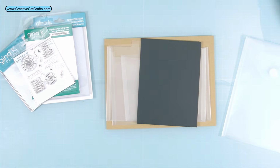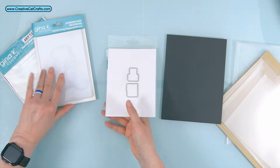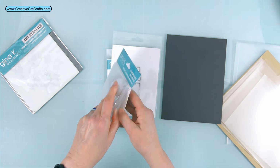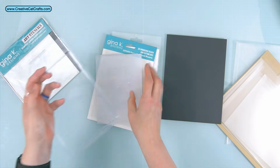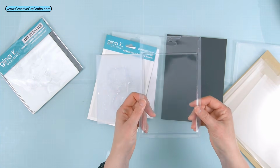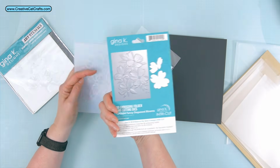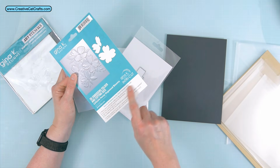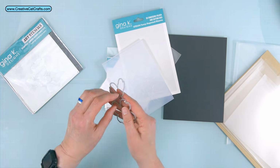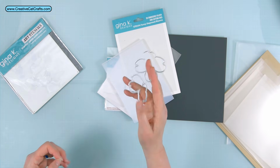So let's go ahead and open this folder because I want to see the size of the dies. I don't necessarily throw this away, but I repurpose it for something else. I don't keep the plastic, but I definitely keep this because it's got the instructions if you're using the Intracut. And then these dies are taped, and I'm just going to pull this tape off. I'm not going to separate them.